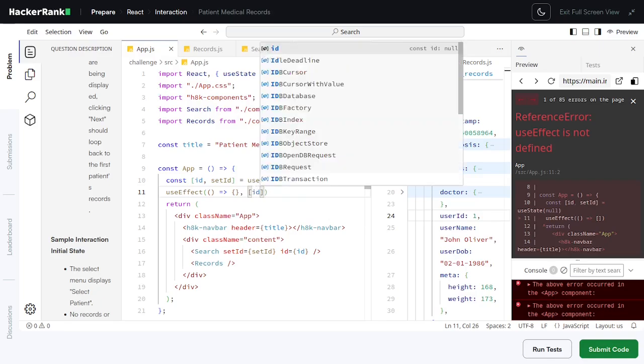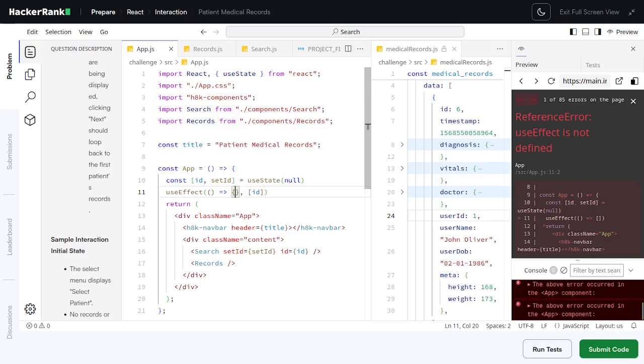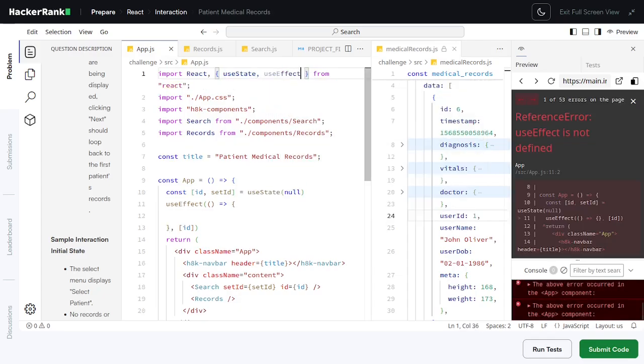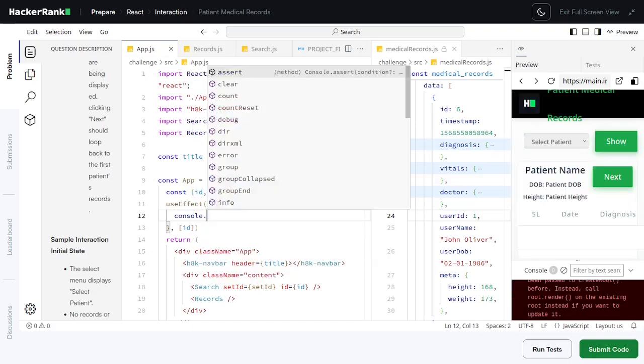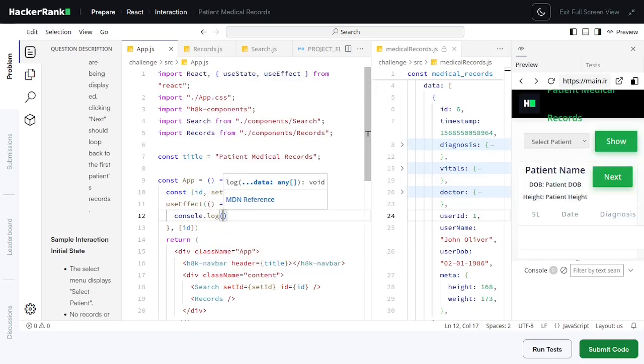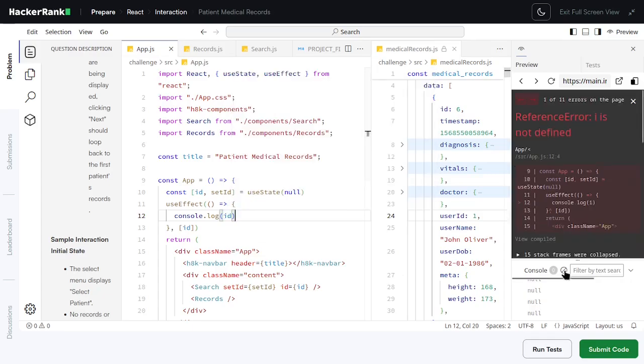That tracks the ID as the dependency of the useEffect. Don't forget to declare the useEffect, and pass in the console.log inside the anonymous function. console.log id.